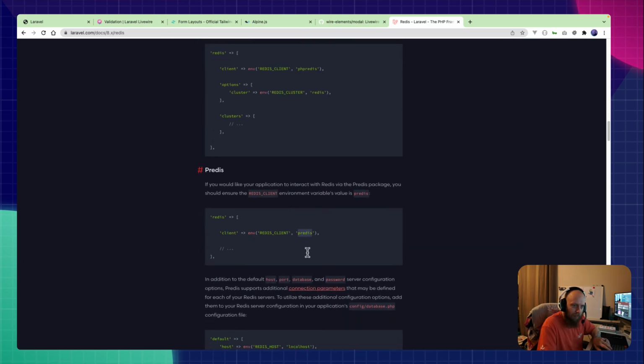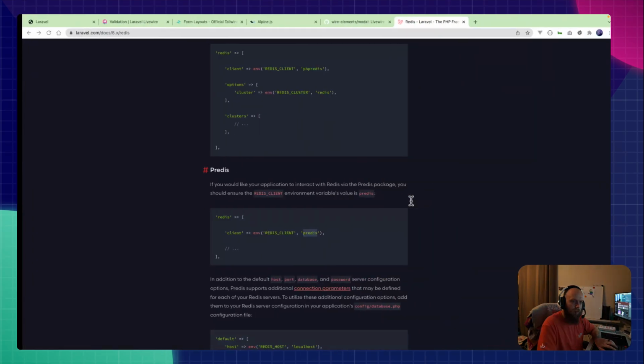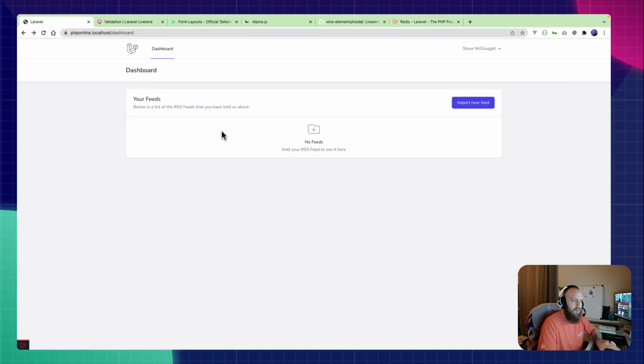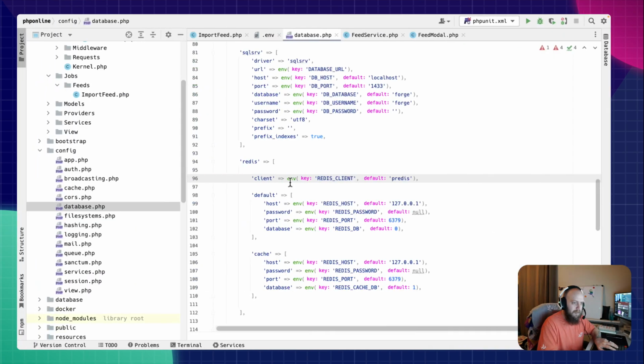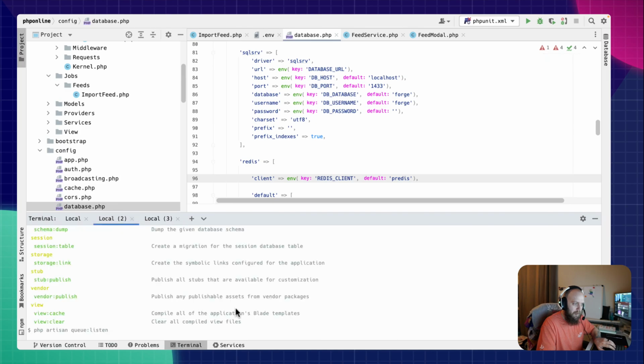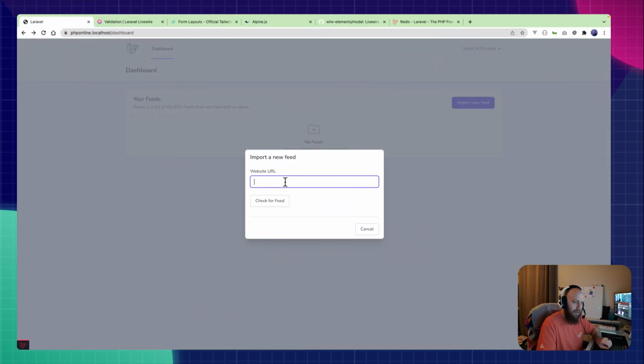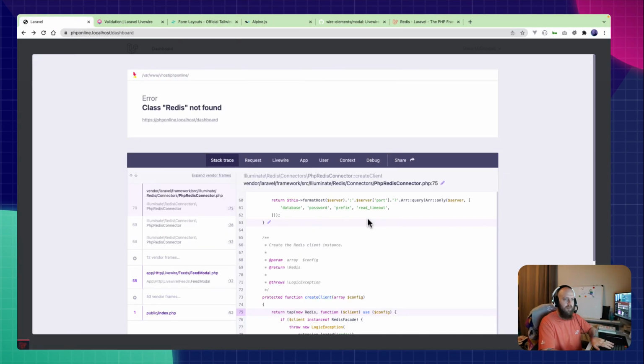Redis, that's what it's looking for. So let's come back to our terminal. PHP artisan queue work, because we need to actually run our queue worker. Nothing's complaining, so we can check with the feed and import. Still class Redis not found.